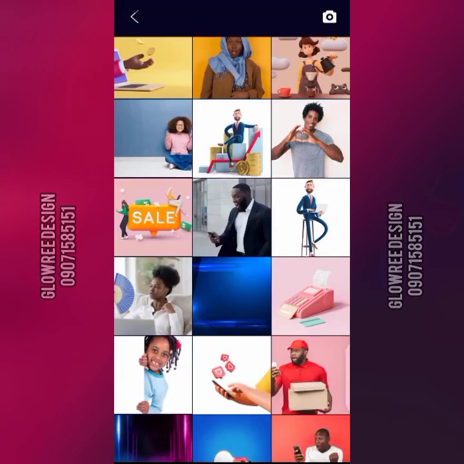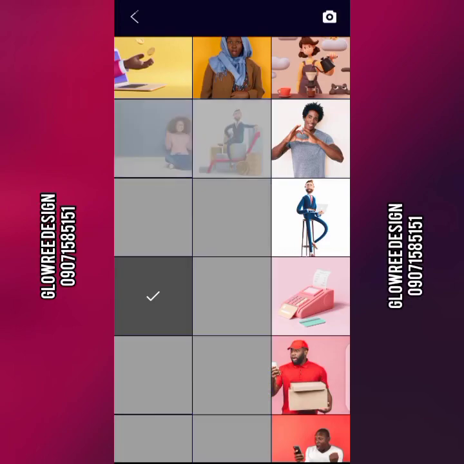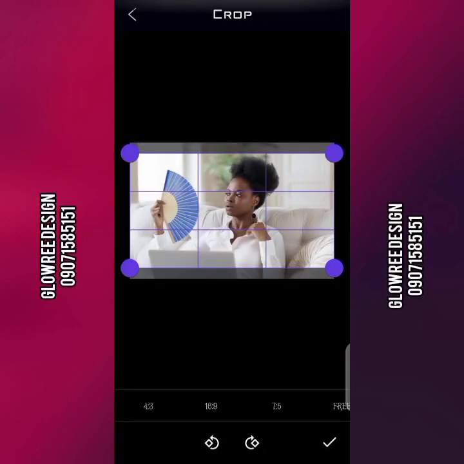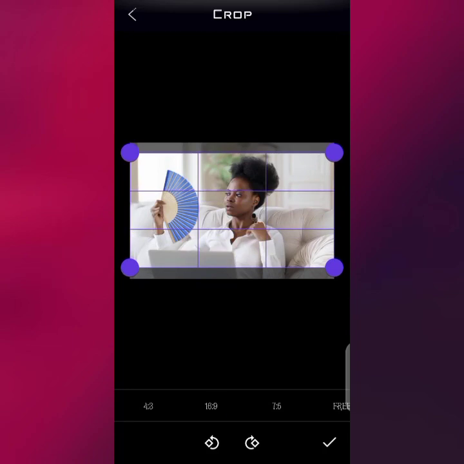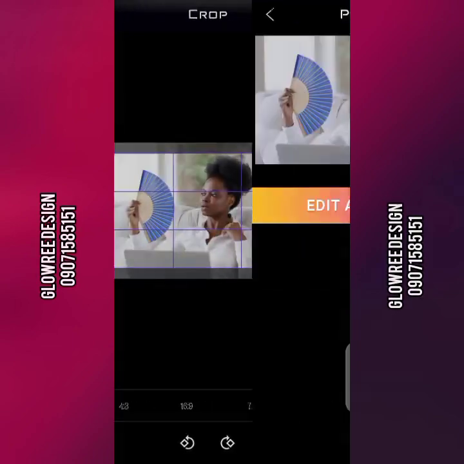Alright, the assignment I'll be giving to you now is to pick an image, crop it to the size you want, but it should be 16:9.